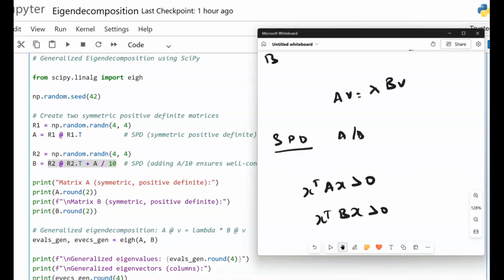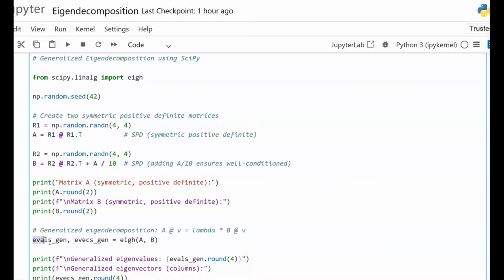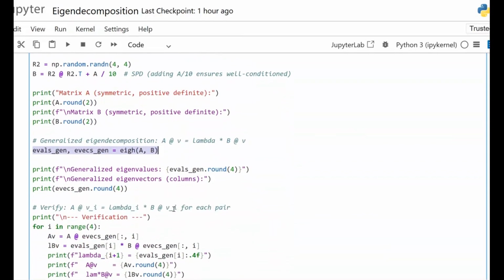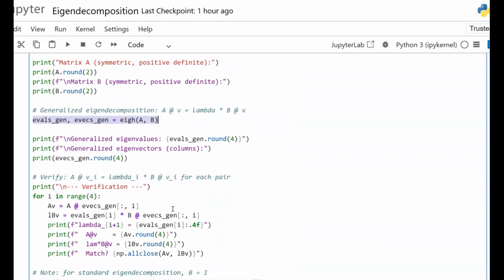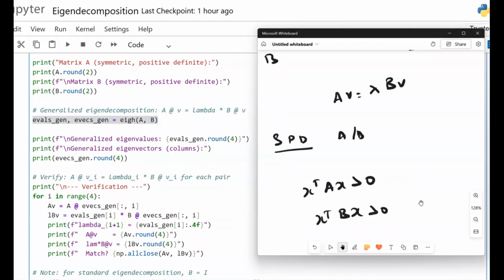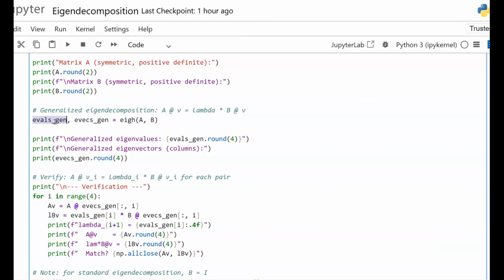And when we go towards the generalized eigenproblem, we define these eigenvectors and eigenvalues. This exactly solves A multiplied by V sub i equals lambda sub i multiplied by B times V sub i. And kindly observe, dear friends, this eigenvalue is a generalized eigenvalue, and the vectors are generalized eigenvectors, towards the columns.